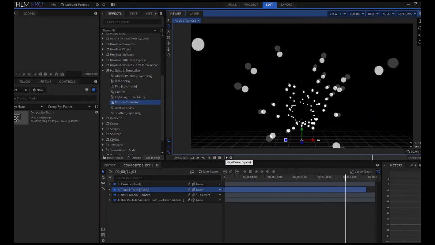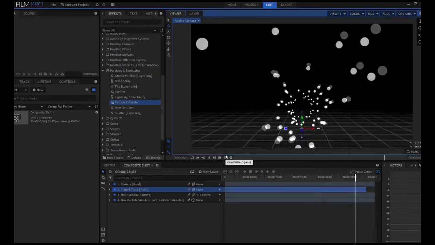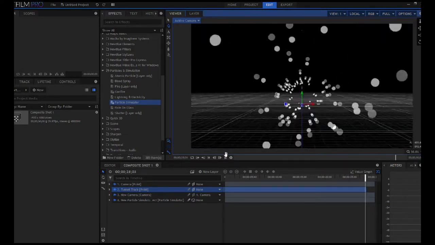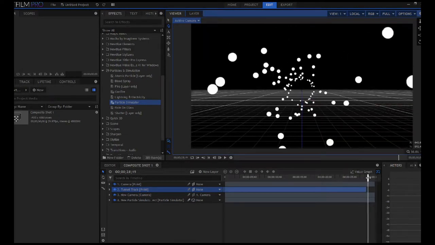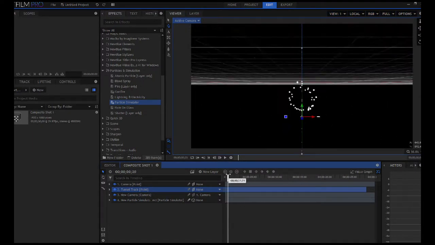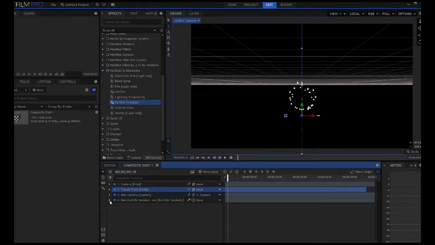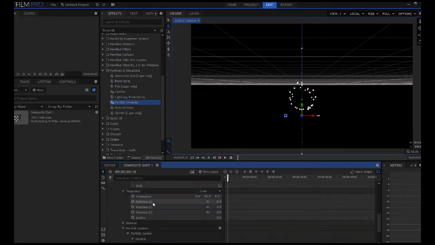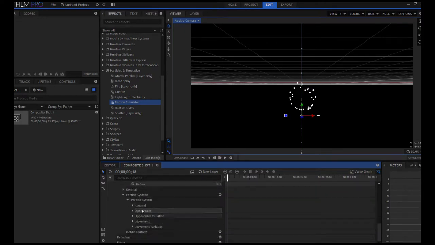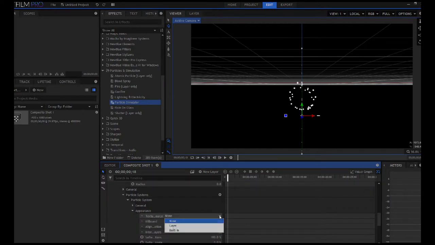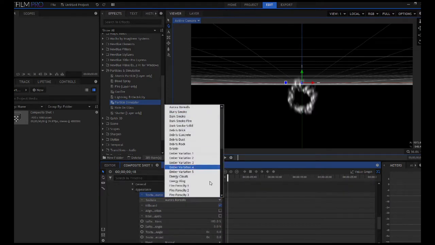The only thing left to do at this point is go in and add appearances to those particles. And you can attach anything to those particles that you want. So what you do is you come down into Particle System, and you go into Appearance, and then you go to Texture, and you go to Built-in. And then it gives you a range of all these different types of effects you can add to the particles themselves. Smoke seems to work pretty well.